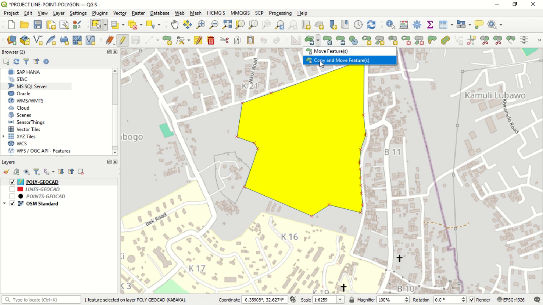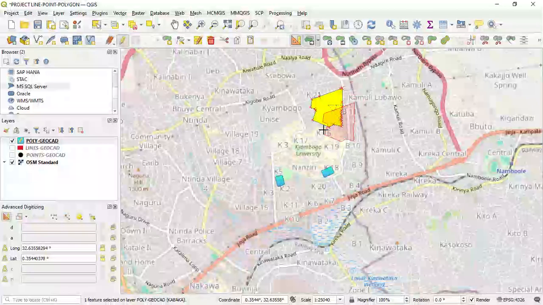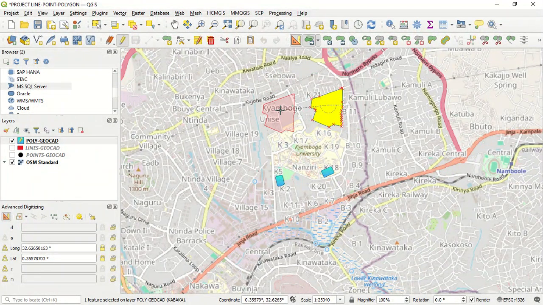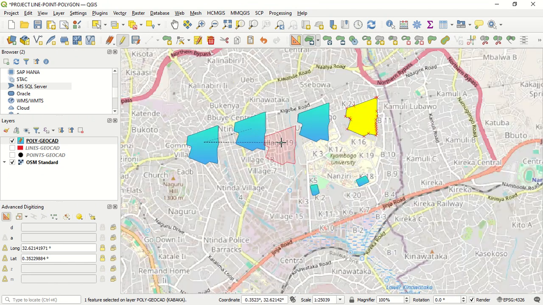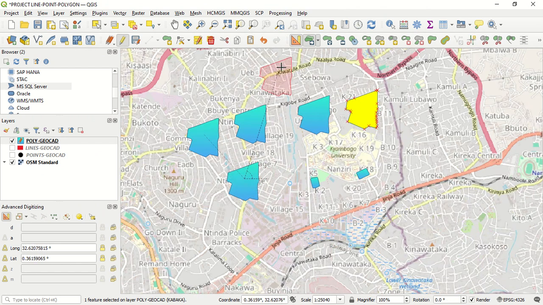So we can create a copy and move it. So we click here. We see that we can move in a copy of this. I can put it here. That's a copy. This tool basically helps us to copy. So when you are done, you just right click and then it's done.